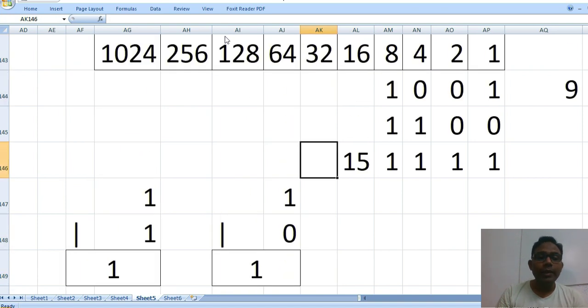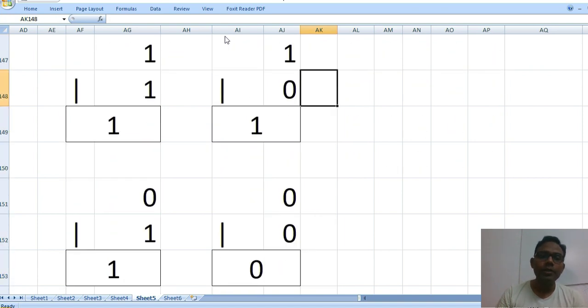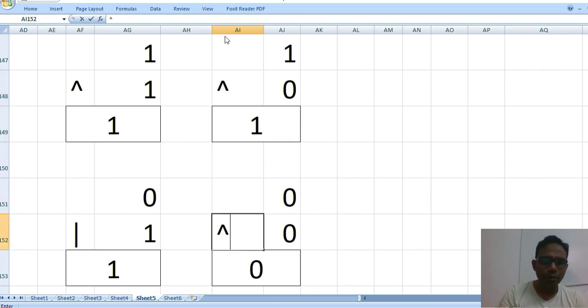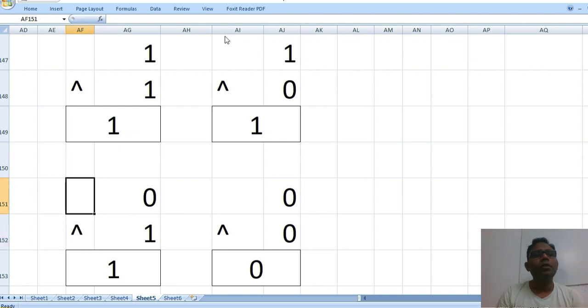Now let us go with XOR. XOR uses the caret symbol, the raised-to-power symbol, not tilde. Let us draw the symbols first. With XOR, when both the values are the same, you will get 1, otherwise you will get 0. 1 XOR 1 is 1, and 0 XOR 0 is 1, since the two values are the same.